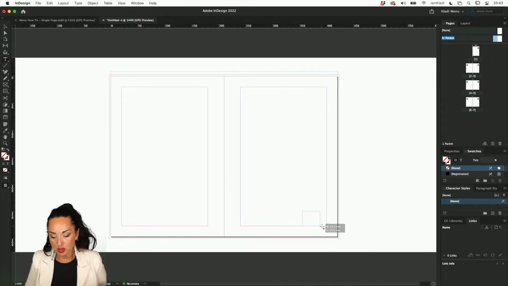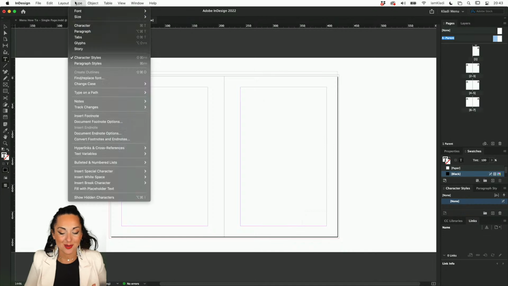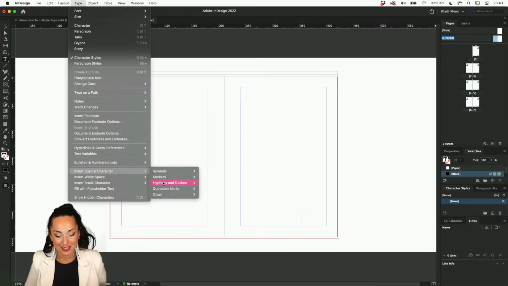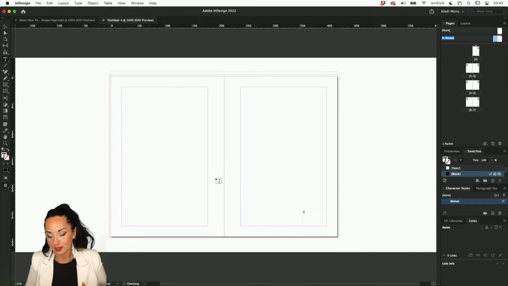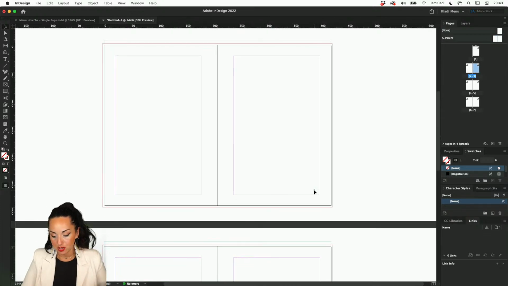You want to first create a text area. So use the type tool to create an area where this actual marker can go. So first select that area, then insert special character, marker, create current page. And you will see that to any pages to which this parent is applied to, now you will have the number of the page just like so.